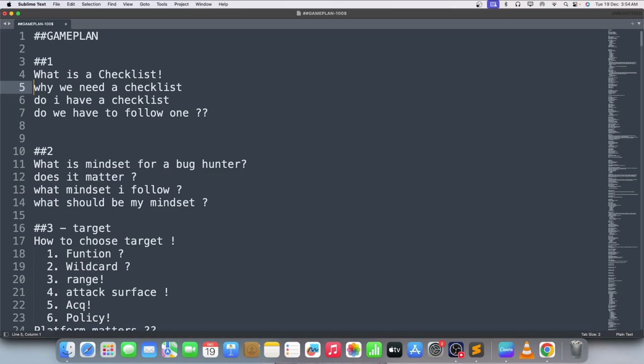Do I have to have a checklist? Yes, you need a checklist. How? Create it according to the website. How do we have to follow one? Definitely, if you are making one, you have to follow it. But if I am providing a checklist that you have to follow, there is no such checklist in my opinion. Just go to the website, look at the functionalities on the basis of flow. The only checklist that I follow is to go to the website, and there is already a checklist, which is the flow.